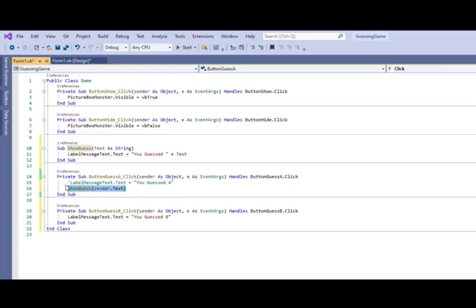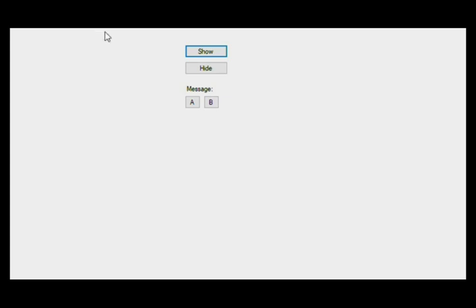This now means that I can simply copy the single line of code and paste it into the B event handler without any modification, because I know that the sender argument in the context of the B event handler is the B button, which already has the text property of B. Now, when we run the project again, you'll see that the message automatically changes to reflect the button that was clicked, instead of me manually typing the letter in the code.